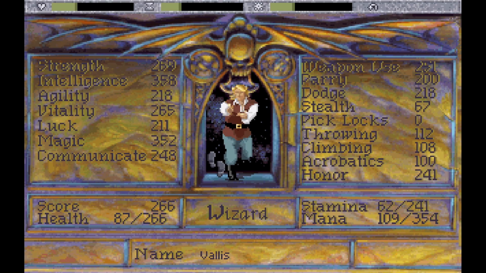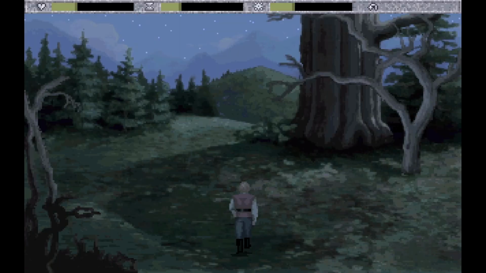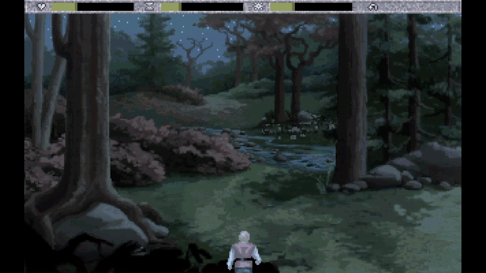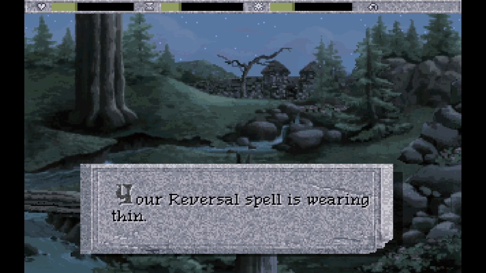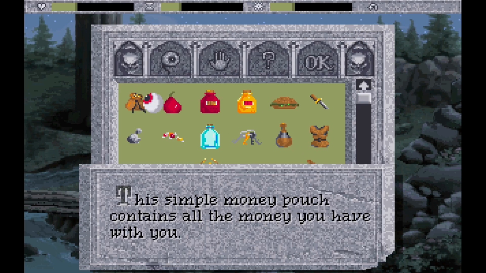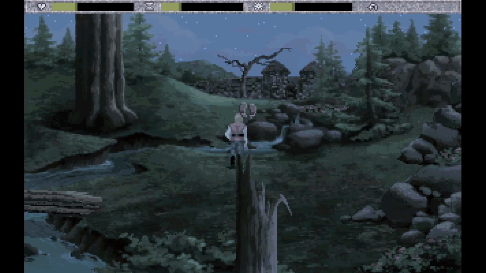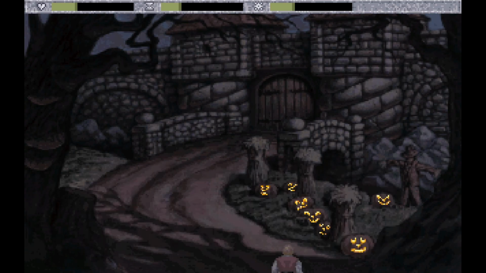Okay, 358 intelligence, 352 magic. And we're hurting pretty bad, so I guess we'll just head back to town for now. And we'll kill the last wraith some other night. We got some good money at least. Your reverse. Thank you. Actually, how much do we have now? Dude, we have 97 crowns and 146 kopecks. I wonder if anybody could convert that for us. And reversal has worn off, but that's okay.